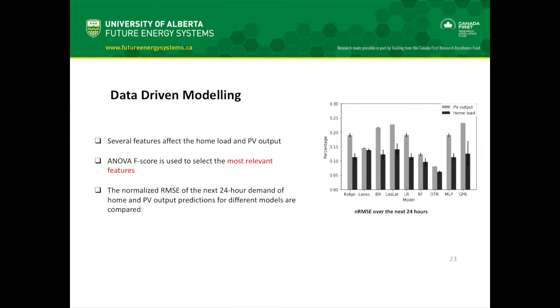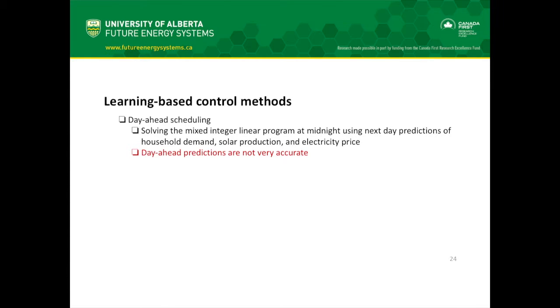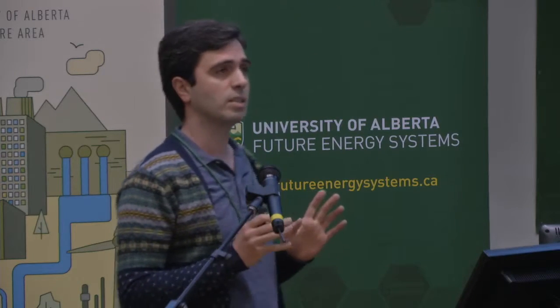And then by having the model, we could design learning-based controllers. We can have different types of learning-based controllers. One of them that seems to be obvious is day-ahead scheduling. It means that you use a model to predict the next 24 hours, and then relying on that, you calculate when to charge and discharge the battery, and also when to have consumption. This has a drawback which is that it heavily relies on the model, which is in an offline fashion.